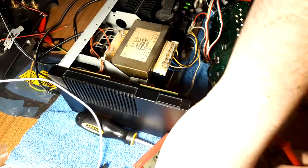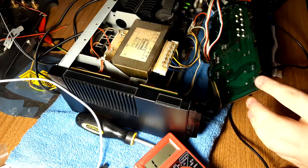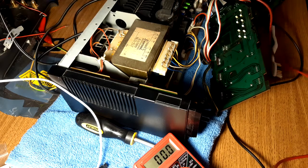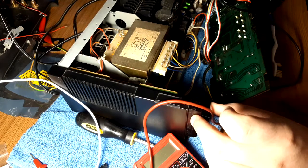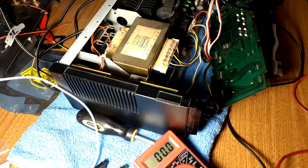Nothing on that side, or that side, or that side, or that side — wait a minute. Is this AC or DC? I never thought of that. That could very well be an AC light driven right from the transformer. I looked at the schematic and I'm pretty sure it's AC — it comes right off the 16-volt winding. Let's try this again. Okay, so that's the side that goes to the transformer.